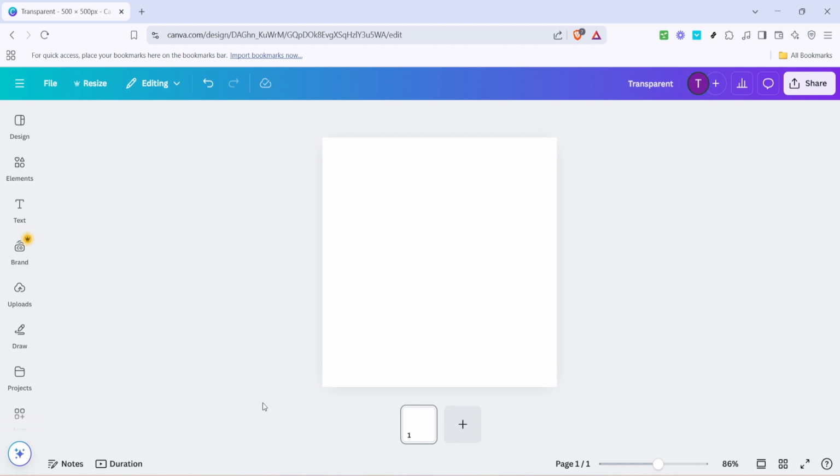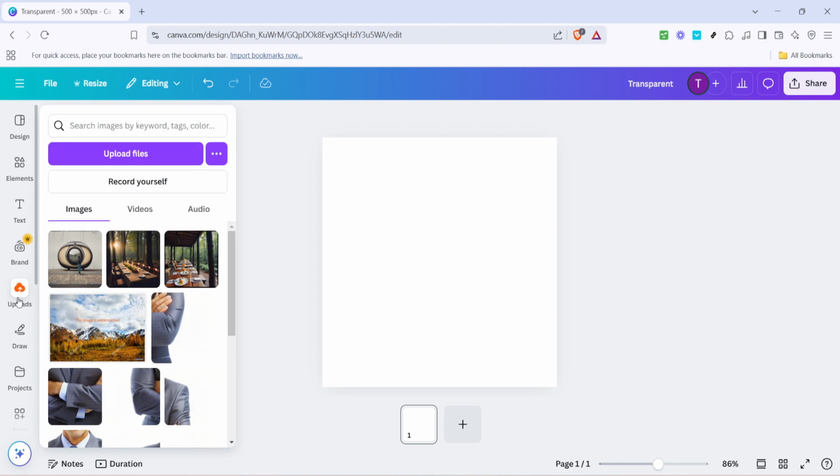First, let's start by opening Canva and heading to your design dashboard. You'll find various tools here, but for our purpose, we want to locate the Upload section. Usually it's on the left-hand sidebar, it's hard to miss. Clicking on Uploads will take you to a dedicated space where you can bring in all your media files, including photos you want to work with. It's like having your digital folder right inside Canva.